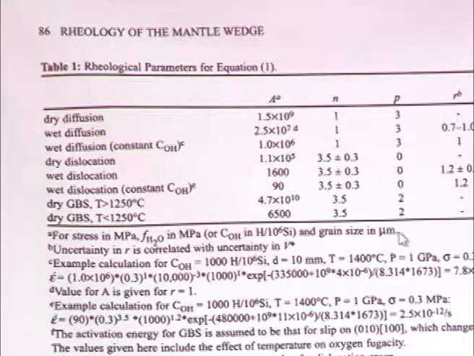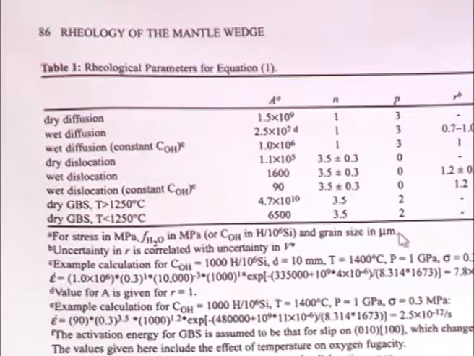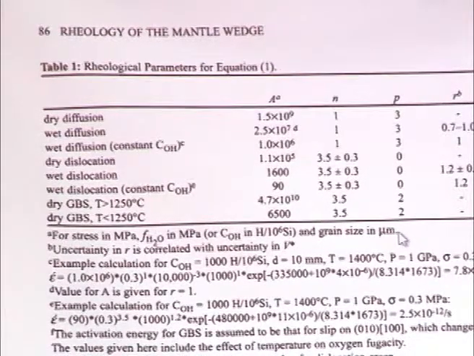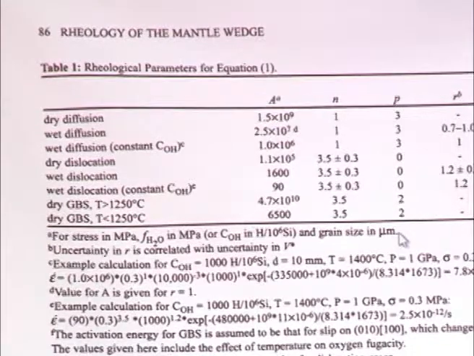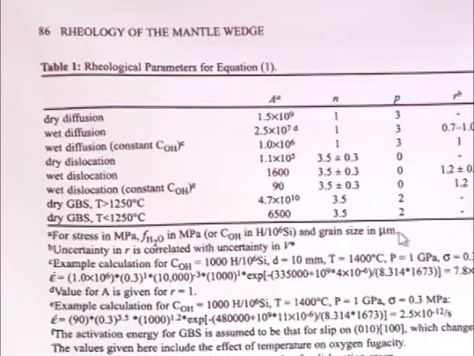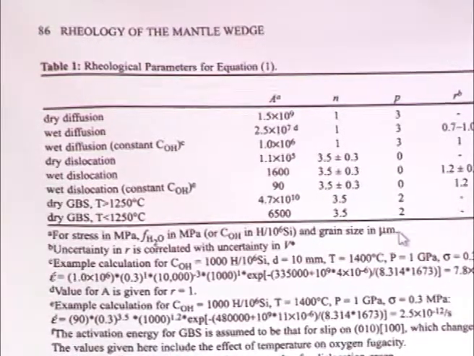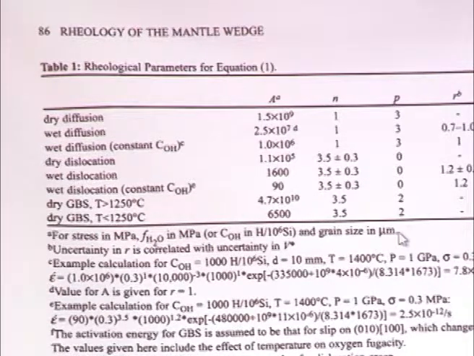So if I gave you A and that had units that were microns, and you put a millimeter in it, you'd be wrong because the grain size exponent is cubed. You'd be wrong by 3 orders of magnitude. Or not 3, 9 orders of magnitude. So you'd be really screwed up. And then you would say, oh, these flow laws are wrong. I'm not going to do this. Right? So you'd get a viscosity of whatever, 10 to the 30th or something, and you'd say, Jesus, what's going on here?